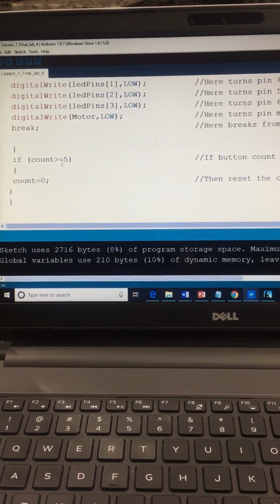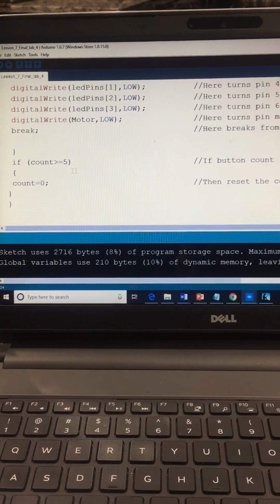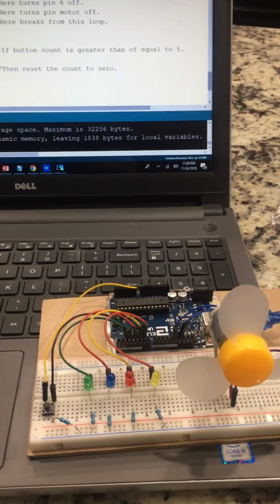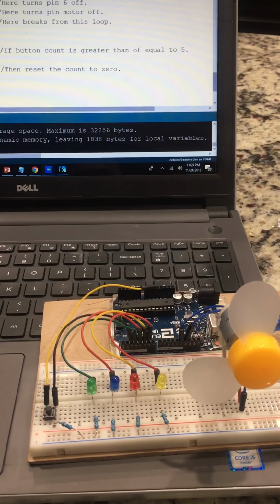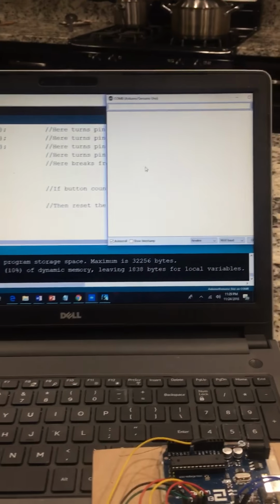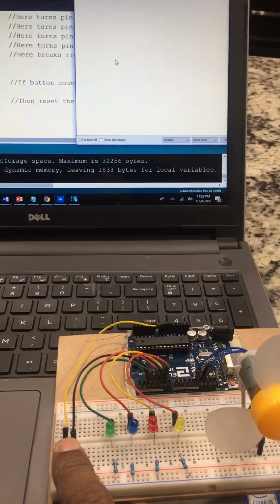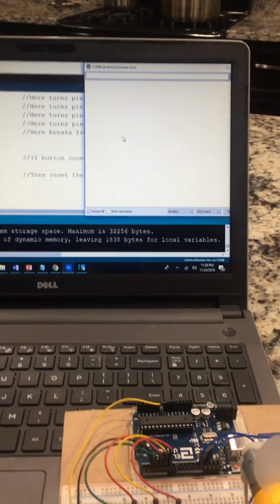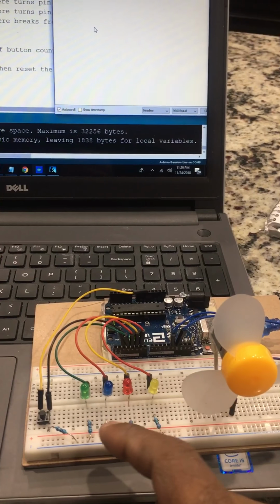And right here, this is saying that if my counter is greater than or equal to 5, it's going to reset the count to 0. And right here, we're going to go ahead and bring up the serial monitor. We got our serial monitor there, and when I press this, it's going to count 0. The green LED is going to come on, and the motor is going to continue to run.